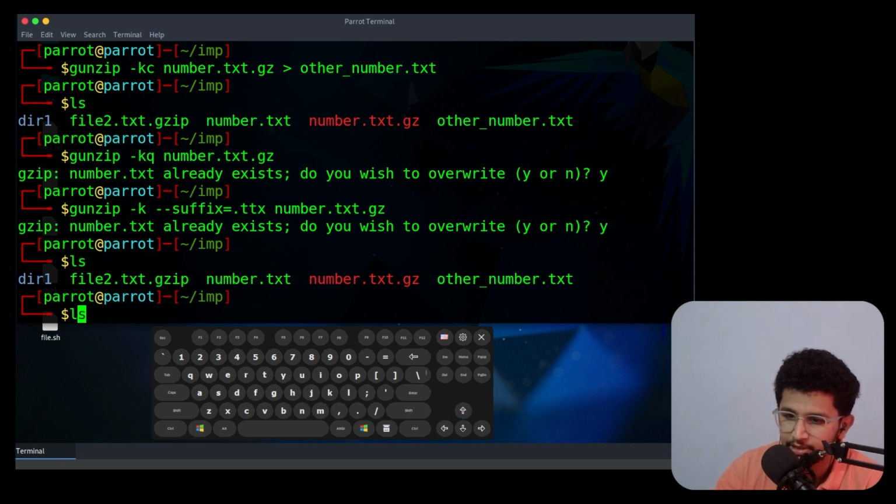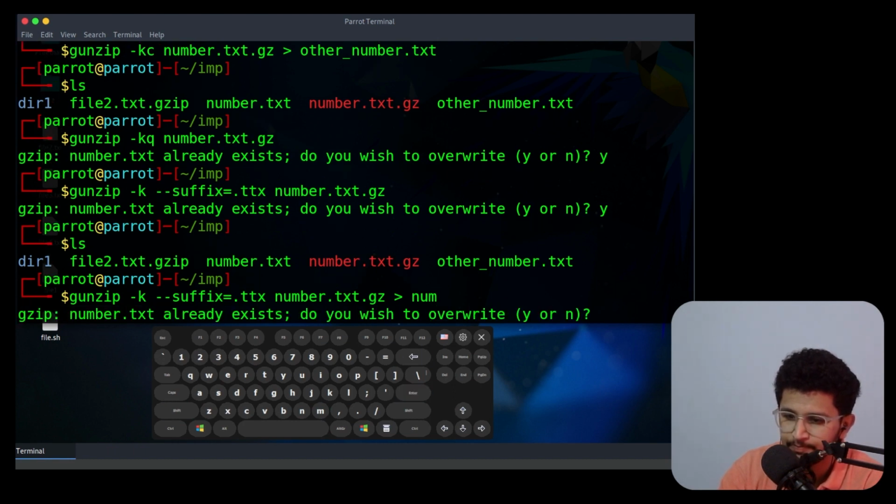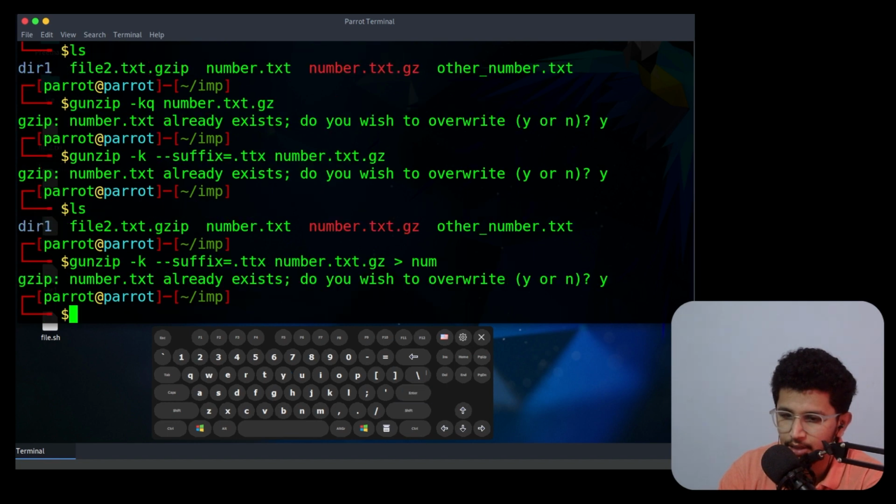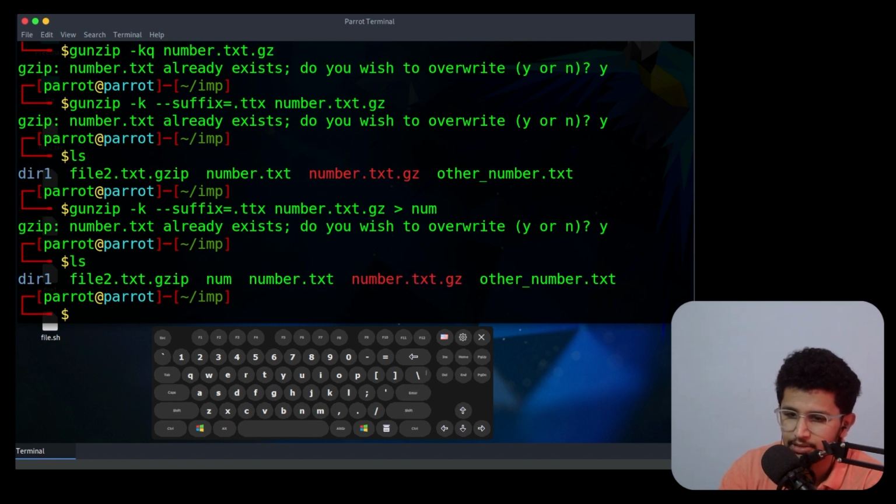It should be replaced. What we do, we override this number. If I press enter, it says already exists. If I do ls, so it should print.